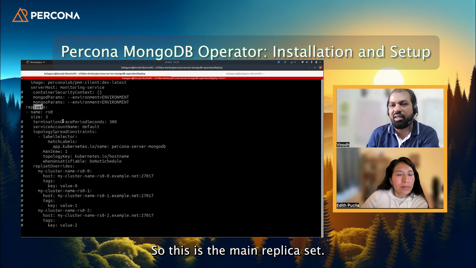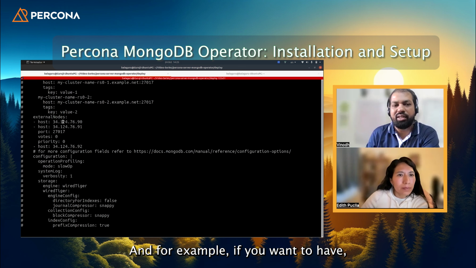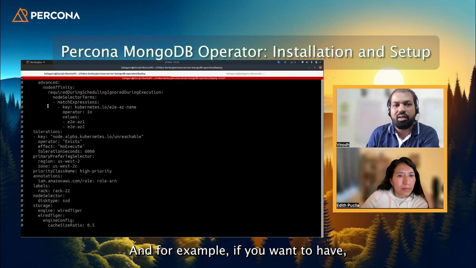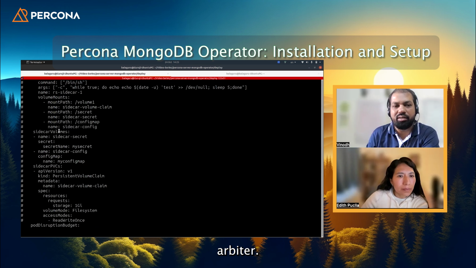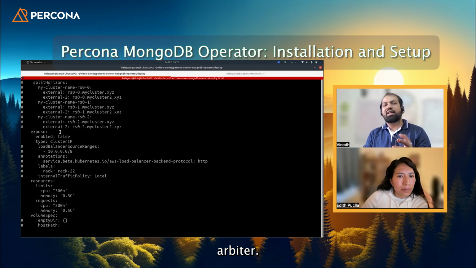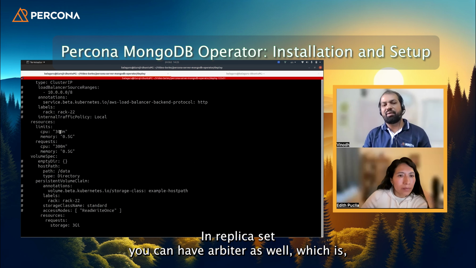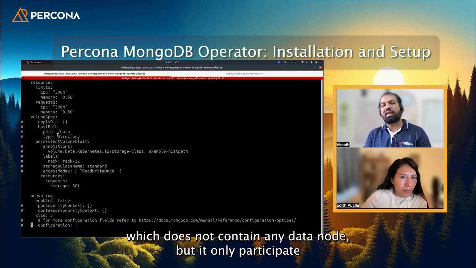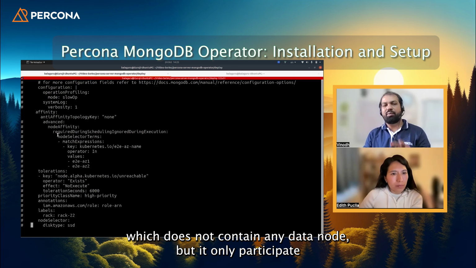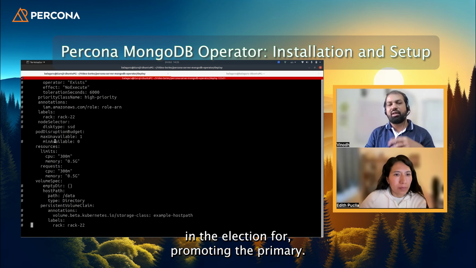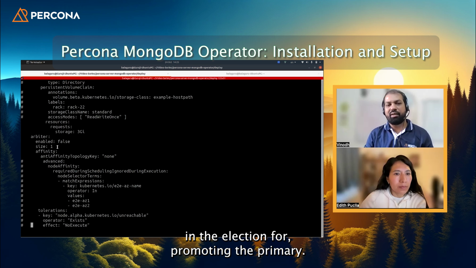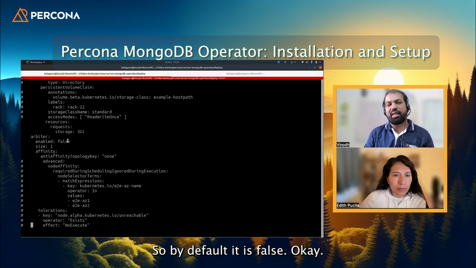So this is the main replica set. And for example, if you want to have arbiter in replica set, you can have arbiter as well, which does not contain any data node, but it only participates in the election for promoting the primary. So by default, it is false.